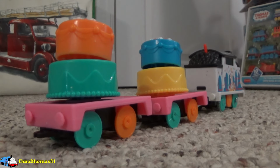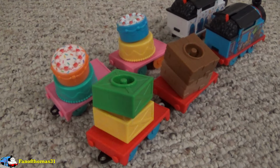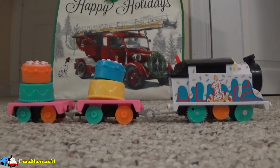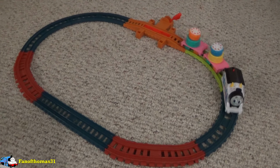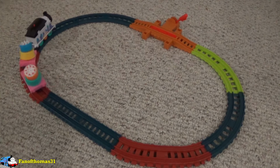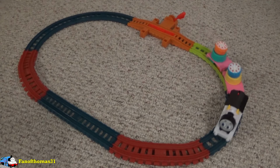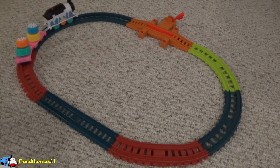He's a neat little train with a very decorative design. And while it is a little strange that he shares a similar play feature with the Wobble Cargo Thomas, it is a good play feature, and this is only the 2nd time we've seen it. So let's just hope Fisher-Price doesn't run it into the ground with several more similar packs. But with that said, I give this Thomas a 4 out of 5. Even with a reused play feature, the Wobbly Cake Thomas can still bring life to the party.